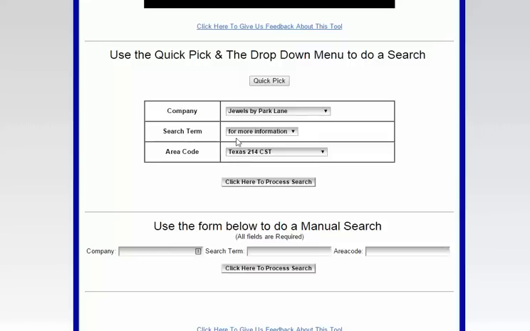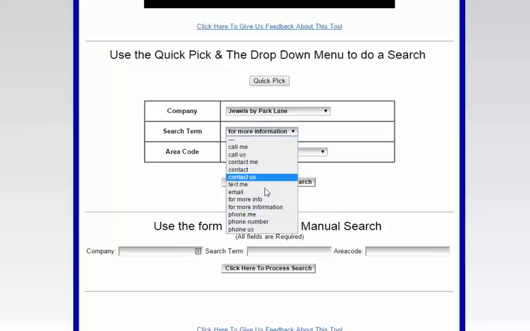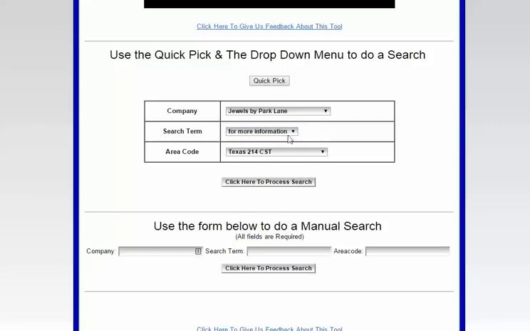Typically the search term is a term that somebody would normally use on their website near their contact information. So if somebody has a website, it may say, hey, for more information, here's my phone number and contact information. If you look at the search terms here, these are pretty much common terms that people would have near their contact information.